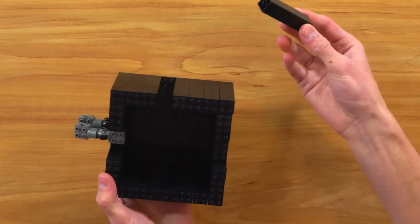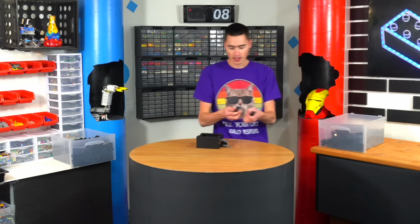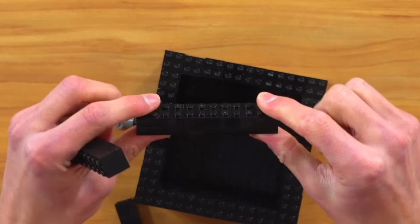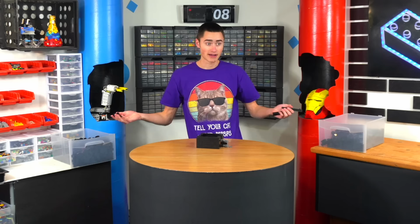That's another thing we're gonna have to worry about. If we build up a bunch of pillars with these pixels that are not connected, this thing's gonna be super flimsy and fall apart. So I built a bunch of longer ones, which are the same dimensions tall. You can actually lock them together on these. We'll just combine these with the single pixels and then everything should lock together good.